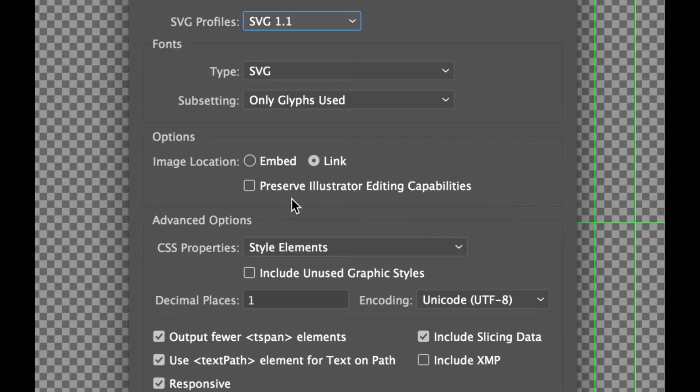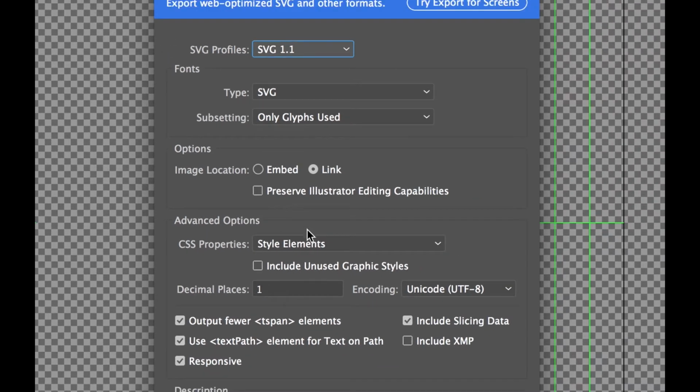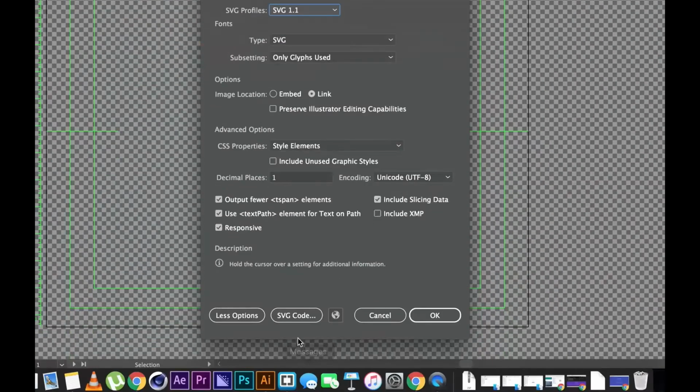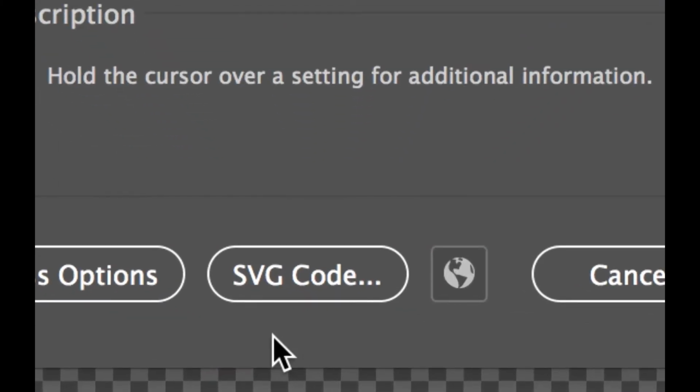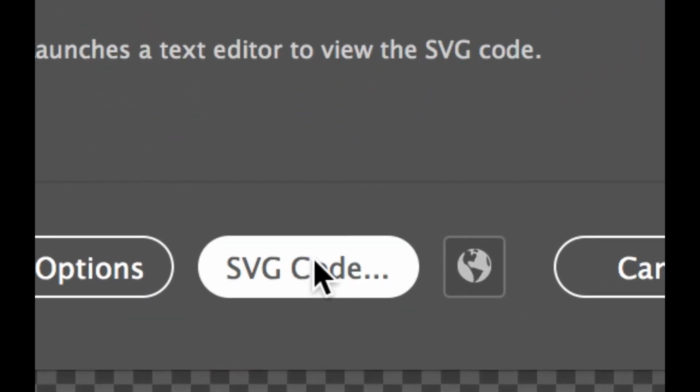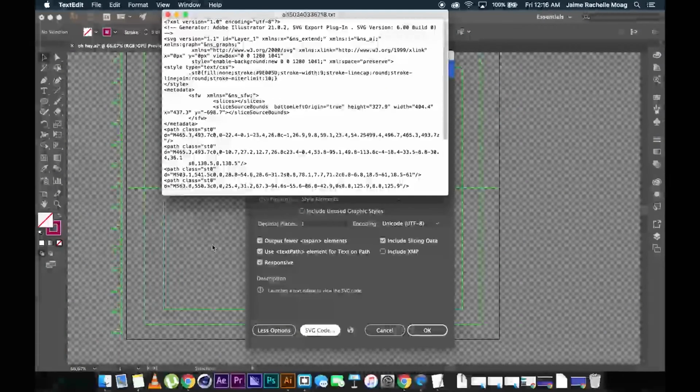Another pop-up is going to open, and we're going to navigate down, and we're going to go to this button, and this is the only button we're going to press, and it says SVG code, and we're going to press it once. A text file is going to open.